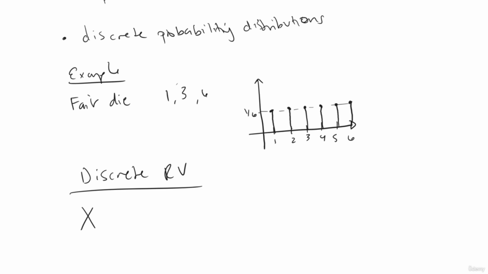And what it does is it's a function that acts on a sample space. If I wanted to say what's the probability that x is equal to some event little x, that's just going to be all events in our sample space S such that passing that event into x gives me little x. And so a discrete random variable is a function, and to distinguish it from a discrete probability distribution, a discrete random variable produces a probability distribution. So what does that even mean?